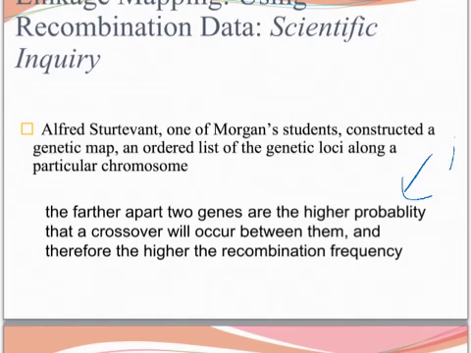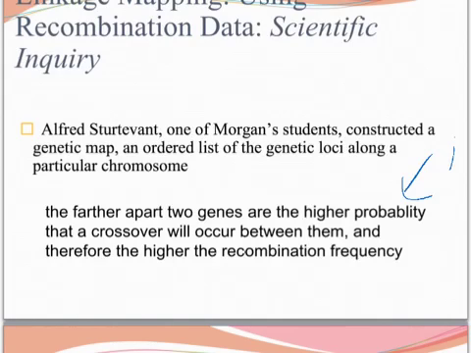Maybe you can get away with this in college if you ever don't do a homework assignment. He basically just blew off all his undergrad work, blew off any homework that he actually had, even for Morgan, just to work on this one theory. And what was really cool is it was a pretty accurate way to do it. He figured out how to map out the genes on a chromosome. This is a revolutionary idea. We can now, based on how they recombine, figure out distances.